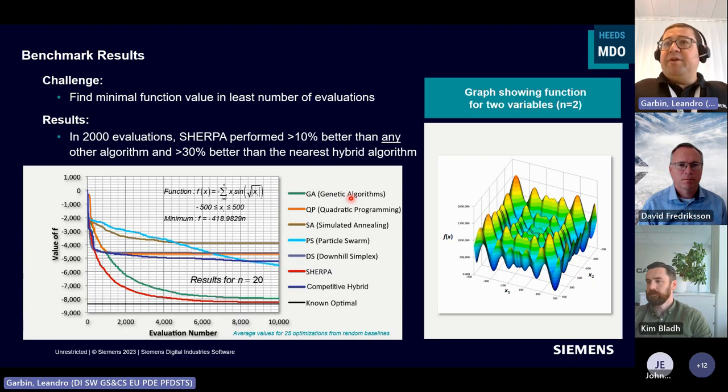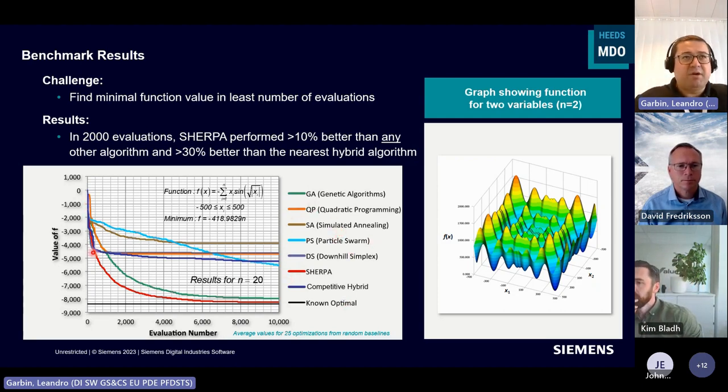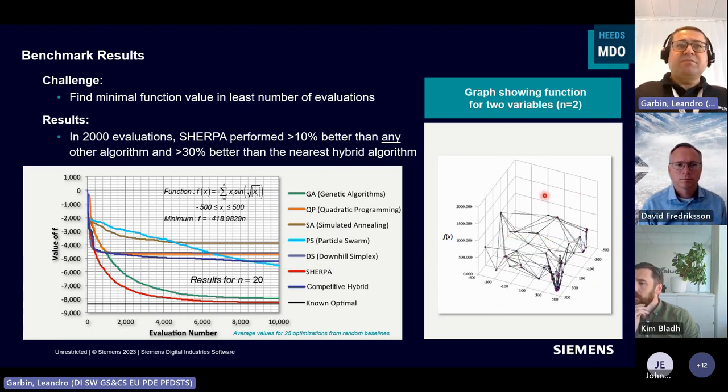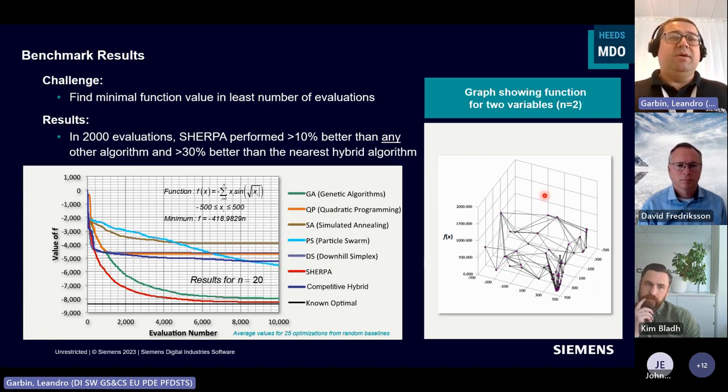In the results over here, you can see each different search strategy has benefits, of course, and Sherpa combines all the benefits to solve any problem better than any algorithm in general, not just using that benchmark, but with other benchmarks, you can see that the Sherpa curve, the red one over here, can find the better solution faster. Why? Because it combines so many peaks and valleys, combining all the strategies. And as I mentioned, as Sherpa is a hybrid solution, Sherpa can search for the better tool on the fly, exactly to find the better strategy for climbing the mountain, as I showed you on the last slides.